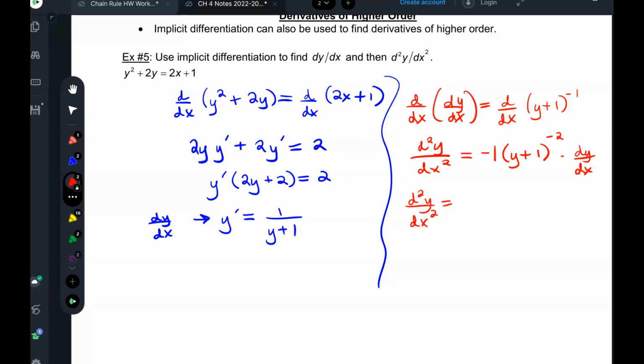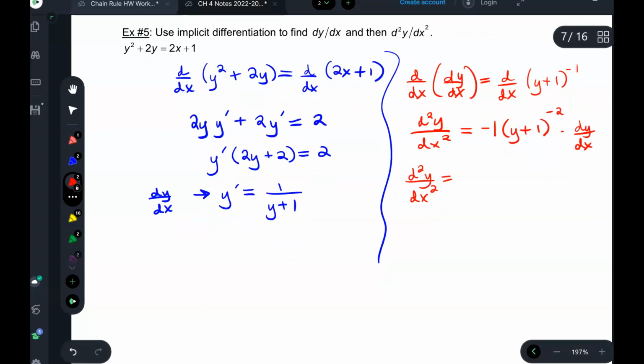It wouldn't be y prime, prime. Do you get what I'm saying? There's only one y prime though. No, that's not what I'm asking. Wait, I'm sorry, what were you asking? Like when you take the derivative of the inside, because you're taking like 2 derivatives of it. But no, treat y plus 1 as the inside now. Yeah, I understand that. I was wondering because aren't we taking like the second derivative? Or not yet? No, this is the second derivative. There's only one y in this one, though, right? There's only one y prime in this one.